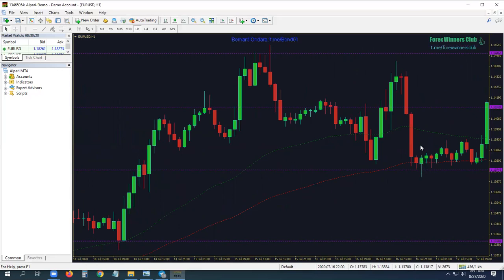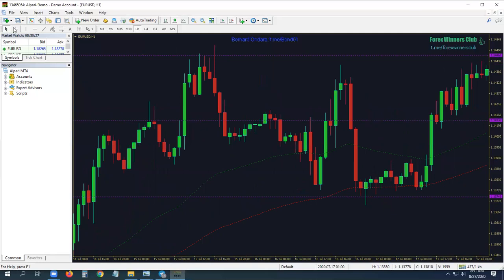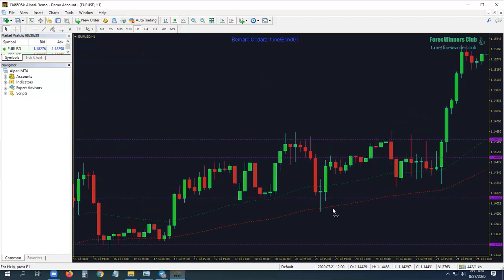You see the hammer in this level. You can trade that and exit at the next. Sometimes you just exit at the next level. If you take this hammer, you exit at the next support or resistance and put your stop loss below here. Then the market breaks above, comes back down, no hammer. This is not a hammer. This is a spinning top or bottom. Those are not hammers. And the market keeps going just like that.